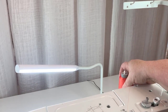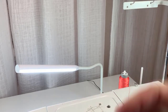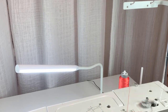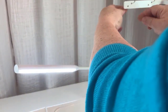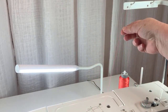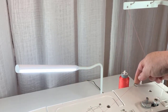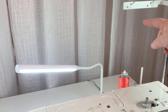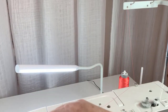We just place the spool or cone in this instance. This thread stand here at the top is a little different than some of our other thread stands in that it is very much like a serger thread stand. So we're gonna come from around the top, we're gonna wrap around, and go through that next hole. That is very much like a serger does — it helps take extra kink out of the thread. We're gonna come down here to the loop at the base of the machine. If you are in a hurry, you can try just slipping it through there without doing the wrapping, but that is the proper method.